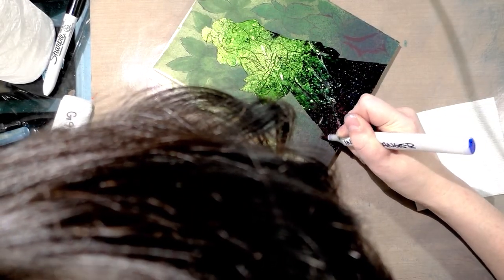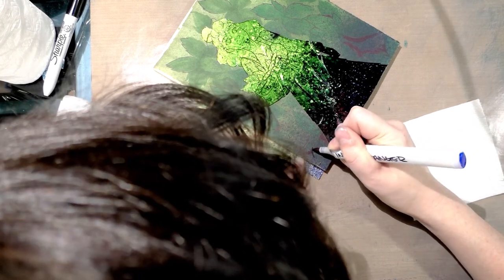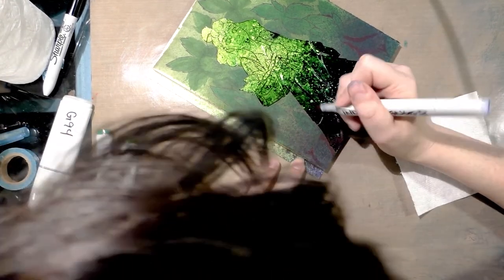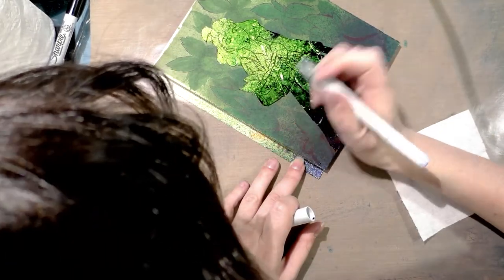So far, I'm pretty satisfied with how the mint background is coming out. I didn't want it to look hyper-realistic, and I am going to go in and hit a lot of this stuff with Copic Opaque White and a Signo pen a little bit later on.